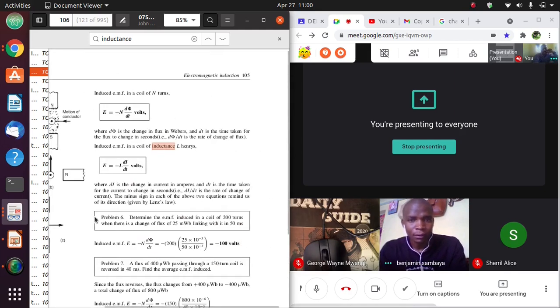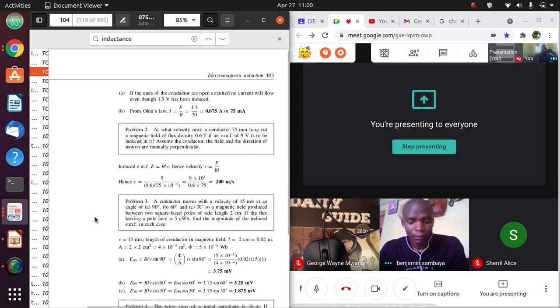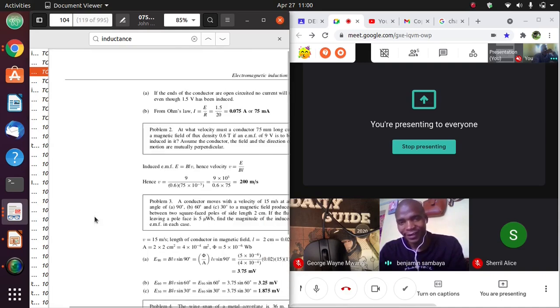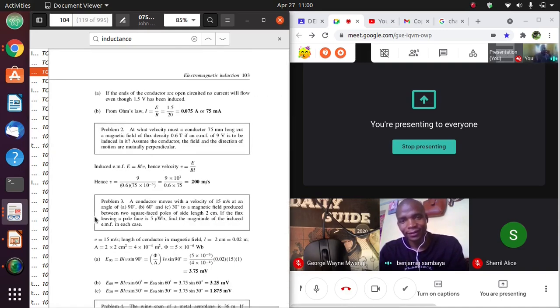An example is a transformer. I think we have seen transformers. Do you have an idea how a transformer works? It's basically a coil. We have a coil wound around a core, and we have primary coils and secondary coils. So we'll pass current in the primary coil, then it creates a magnetic field. That magnetic field induces an EMF generated in that coil. That EMF in that primary coil will then induce EMF in the secondary coil.